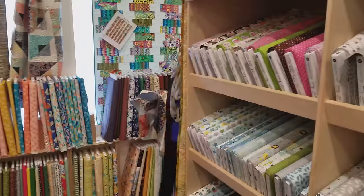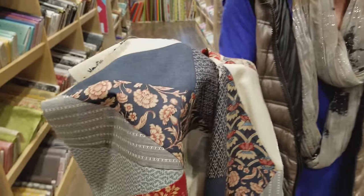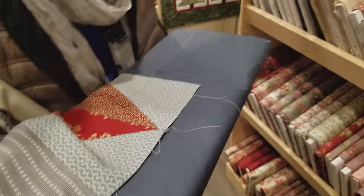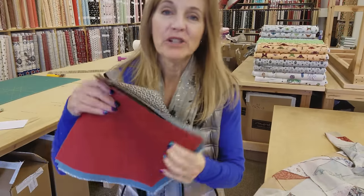I've got the top done, so let's go pick out some borders. I'm going to use two darker narrow borders on this — the patchwork is kind of big, so I think the balance with smaller borders will look really good. I'm going to use two of the darker fabrics from the patchwork: this almost solid blue one from the French General line, which will frame all of that patchwork very nicely, and then something with a little more print. Before I put the borders on, I'm going to take the extra squares from the leftover layer cake pieces and make some patchwork cornerstones.